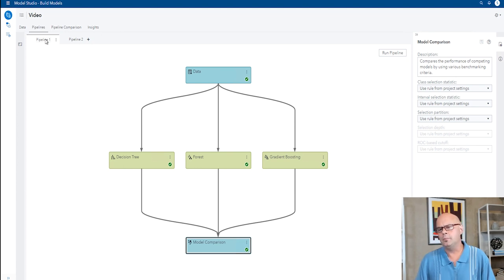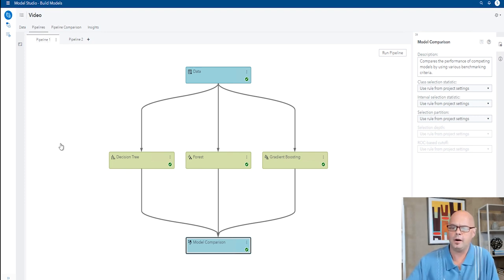These models are quick and easy to build because they don't require a lot of data preparation compared to other models you might build. We don't need to impute for missingness. These types of models select variables on their own, so I don't need to do anything external to select the variables. The nodes are going to do it themselves. So let's take a look at comparing these models within this first pipeline. In Model Studio, we can compare models within a single pipeline. And later I'll show you how to compare models across several pipelines.